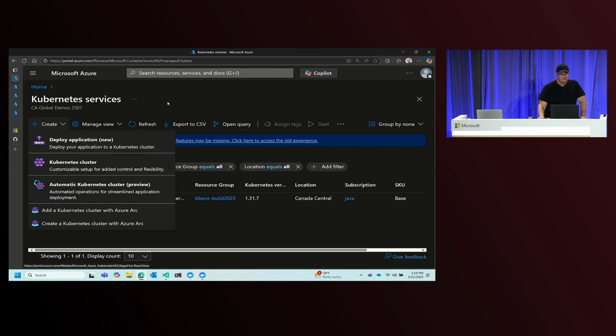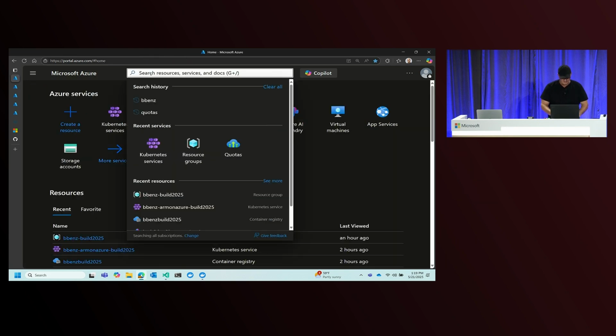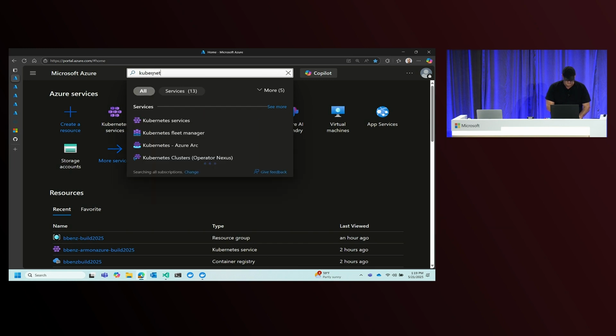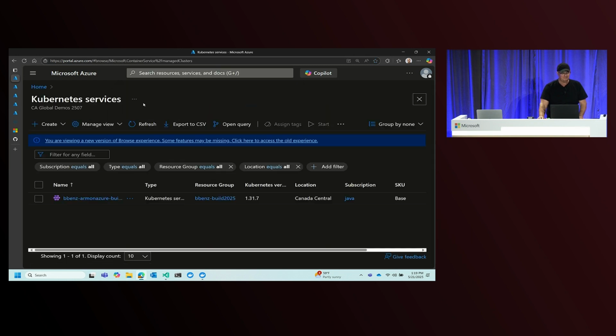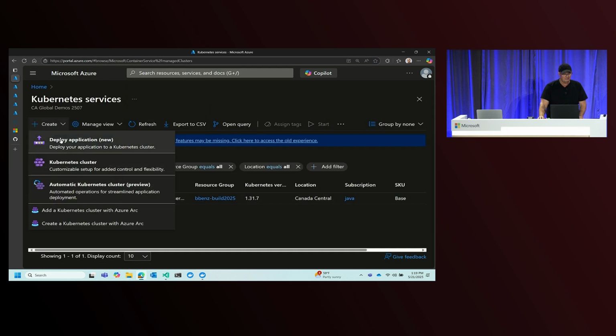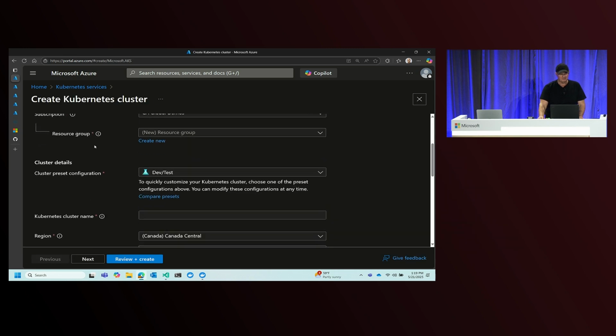Kubernetes cluster. Now, what we want to do is create a new Kubernetes cluster inside of this. So we're going to create this new one.